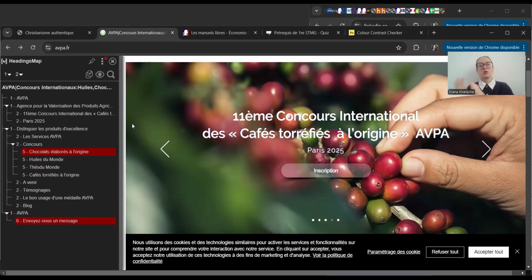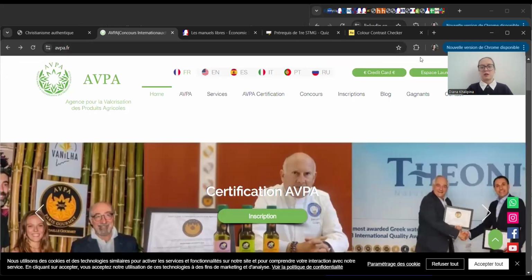And for the text, we shouldn't use a heading level. It should be just text. So it's not coded properly, which affects the user experience and accessibility.